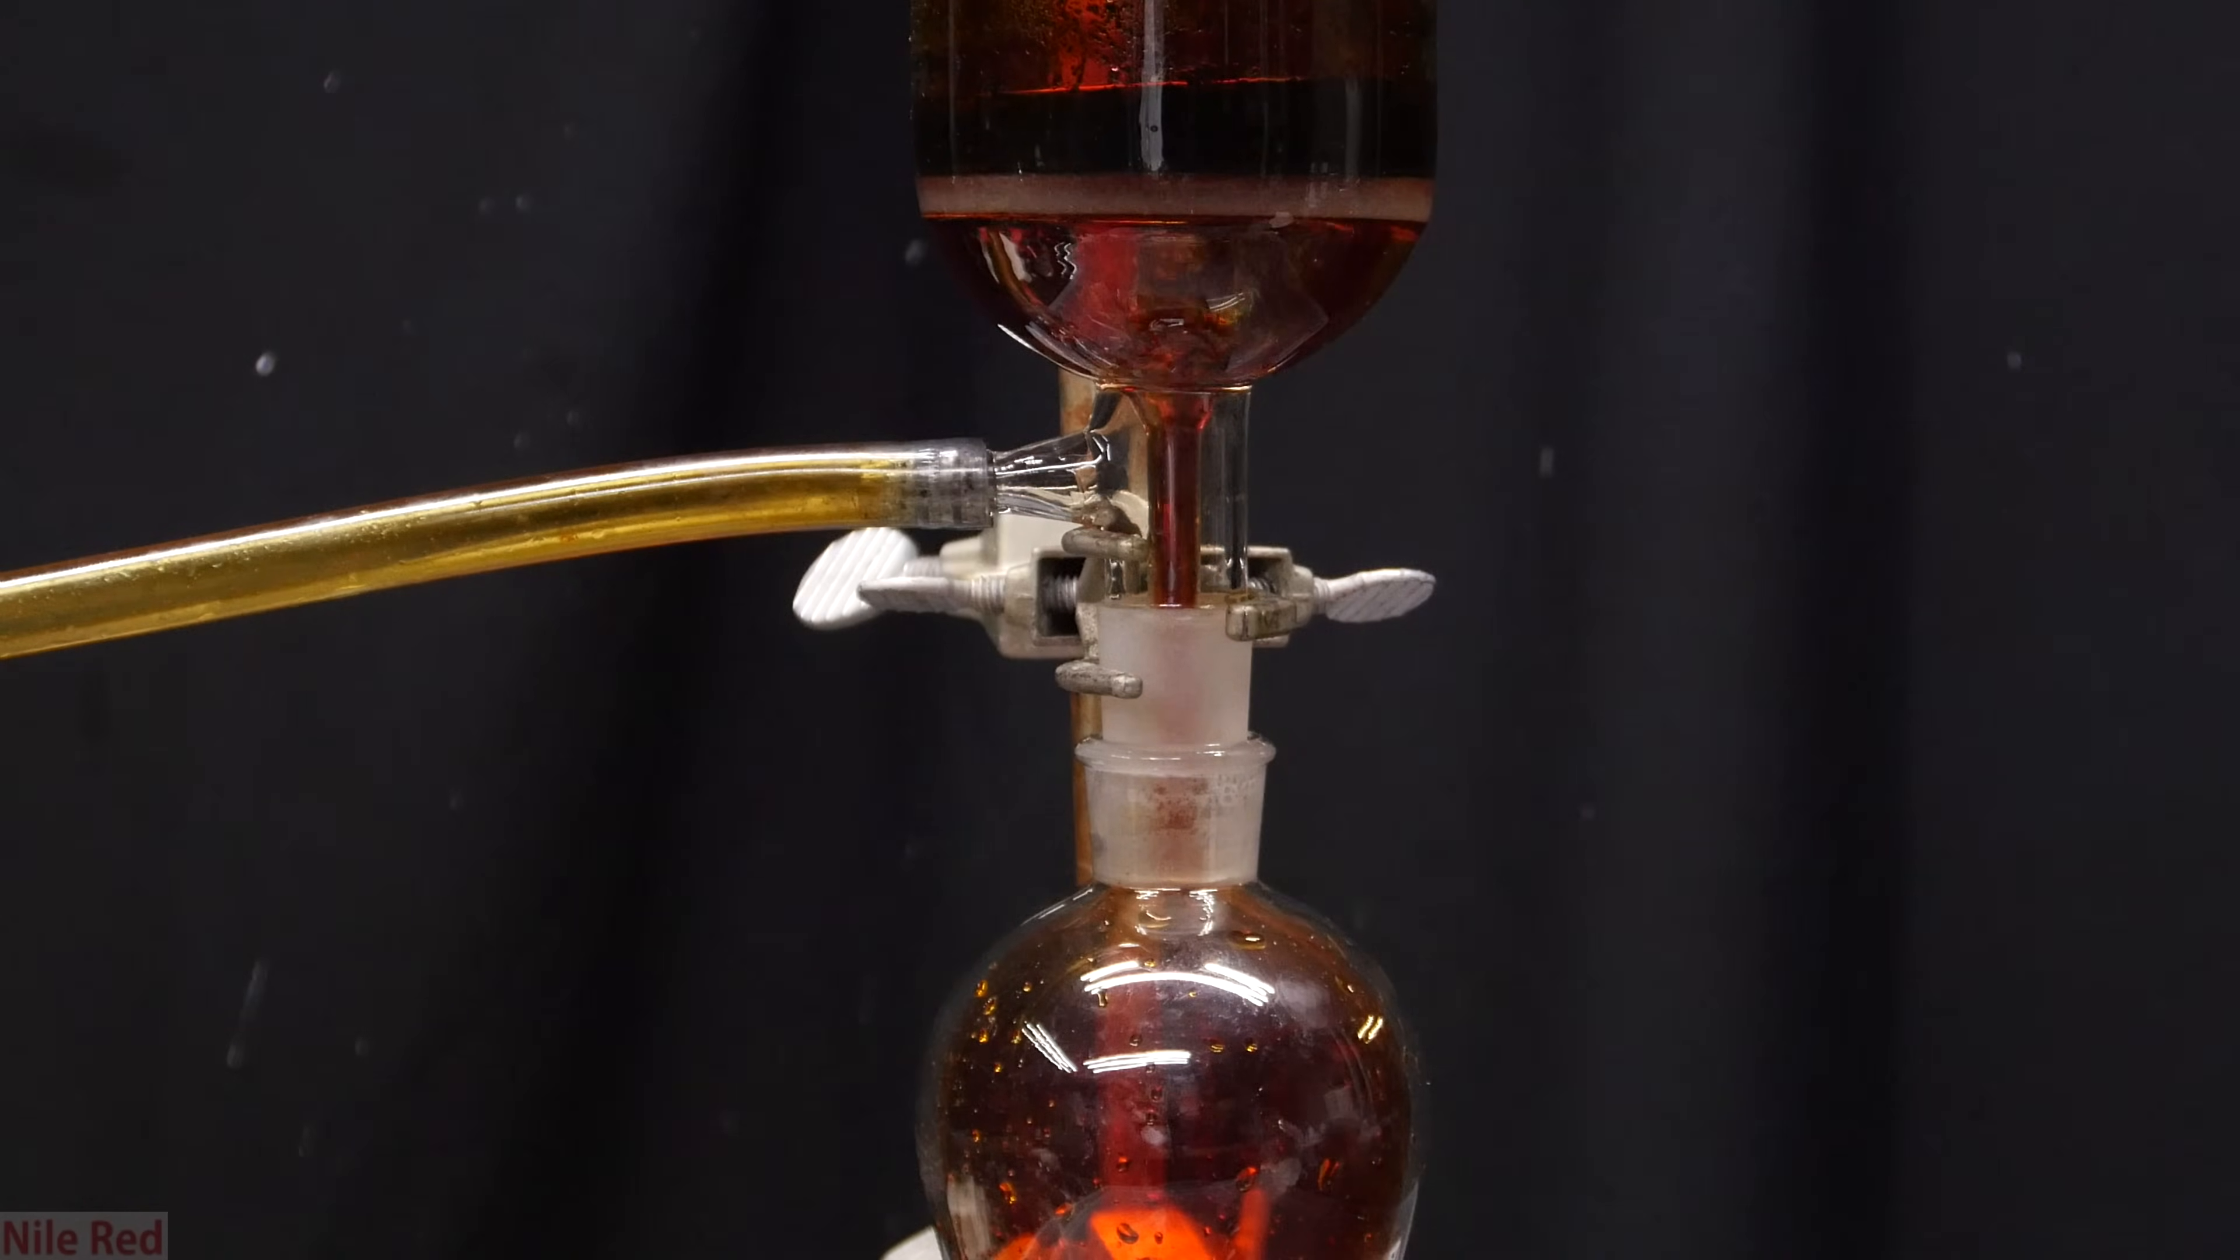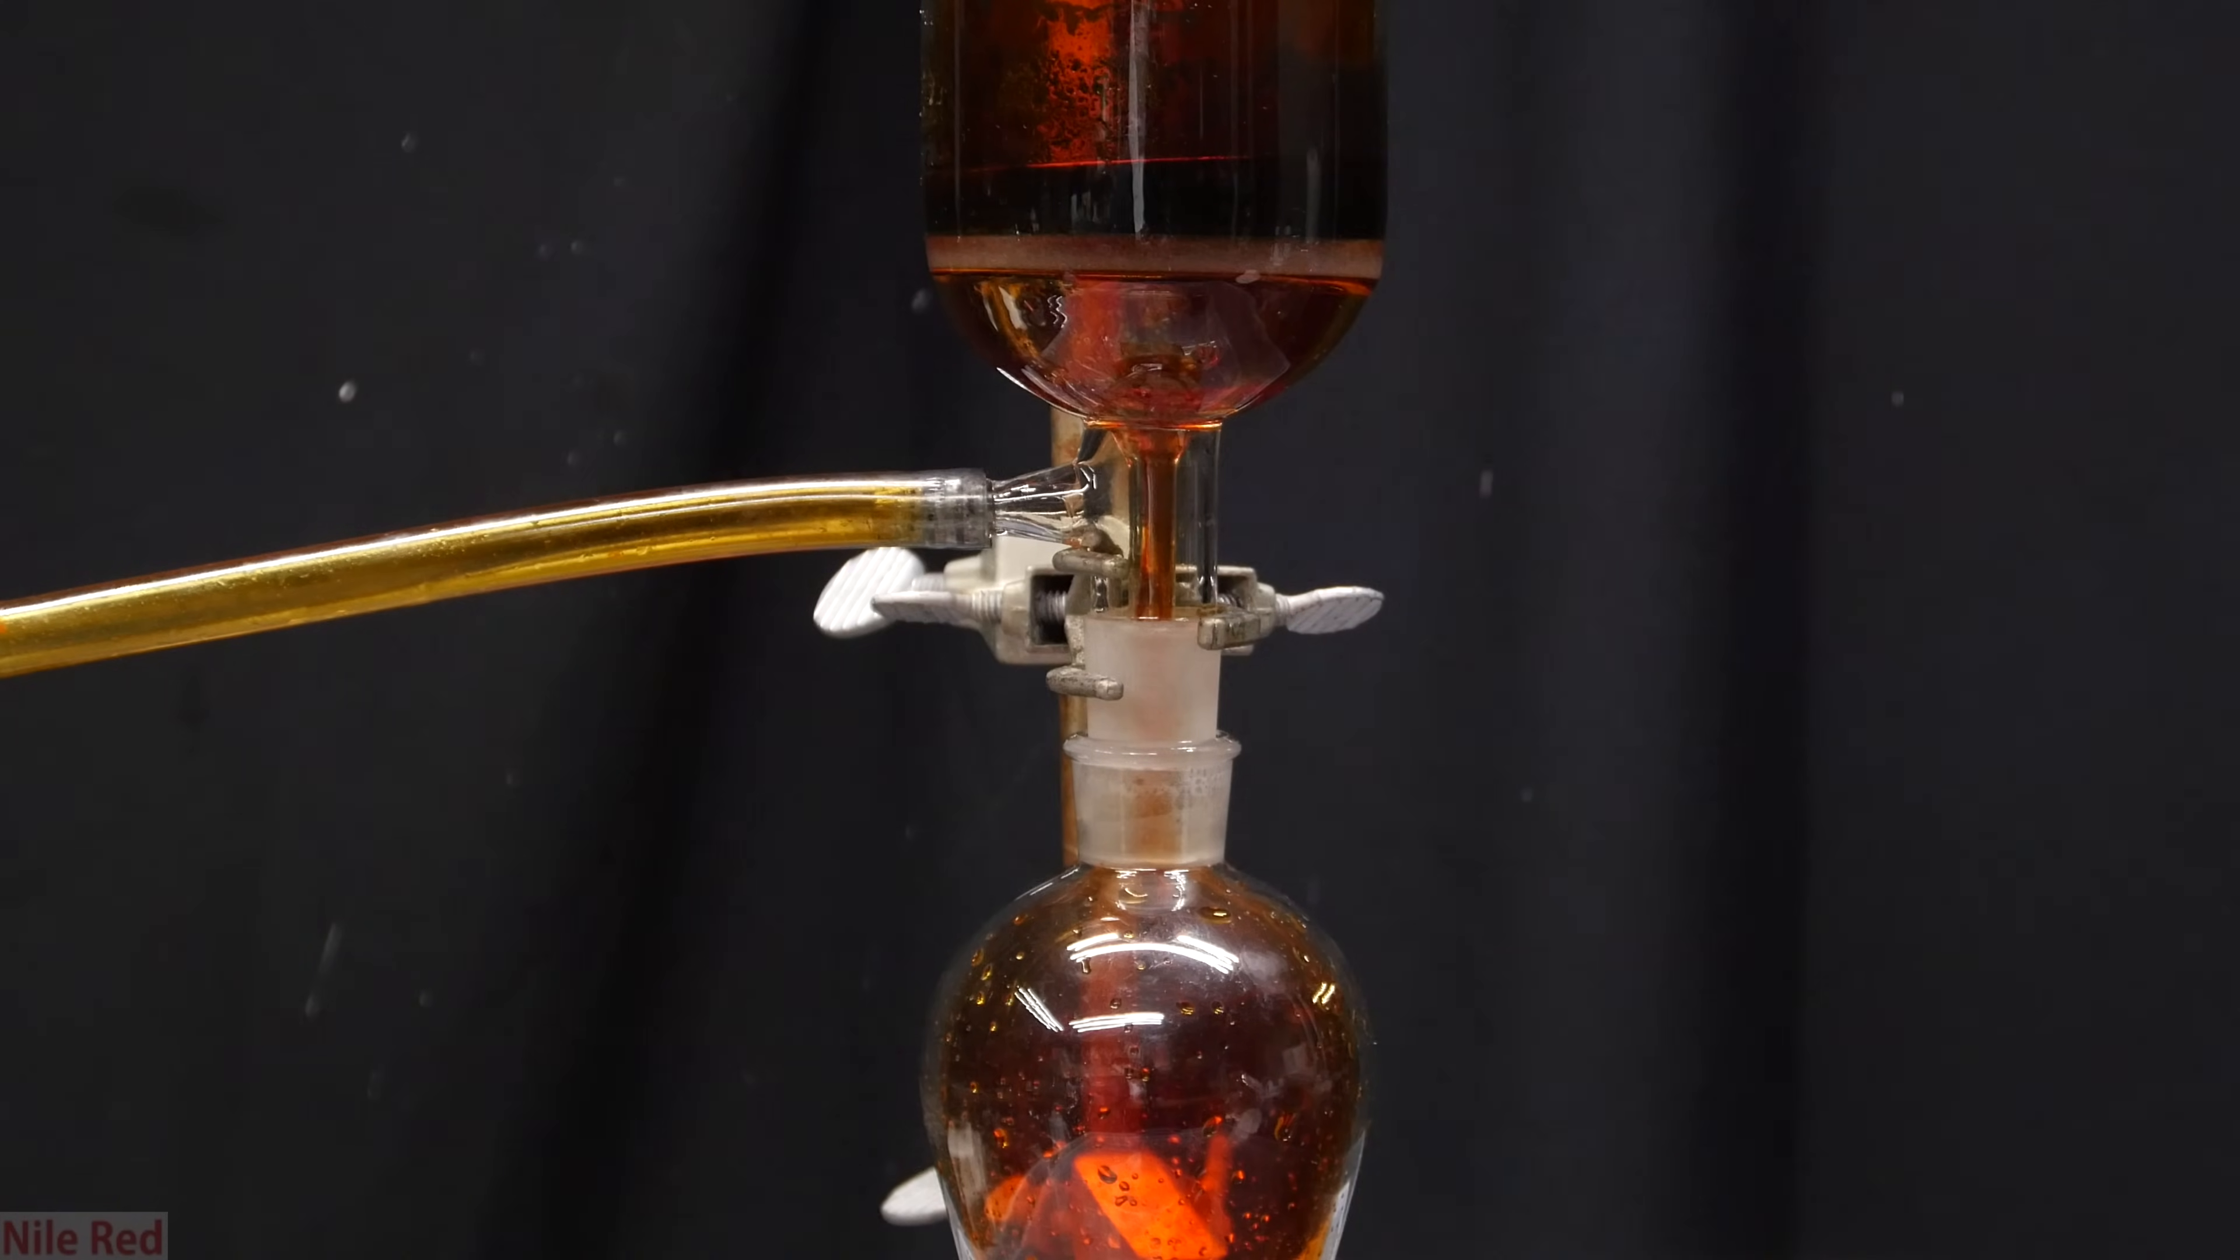You can see here that I opted to drain it directly into a separatory funnel. This is because when it frothed, a lot of water also came over and I'm going to need to separate this as well. In the filter flask, it looks like bromine but it's actually a lot of manganese and carbon that we filtered out. It is heavily contaminated with bromine though and it will have to be neutralized.